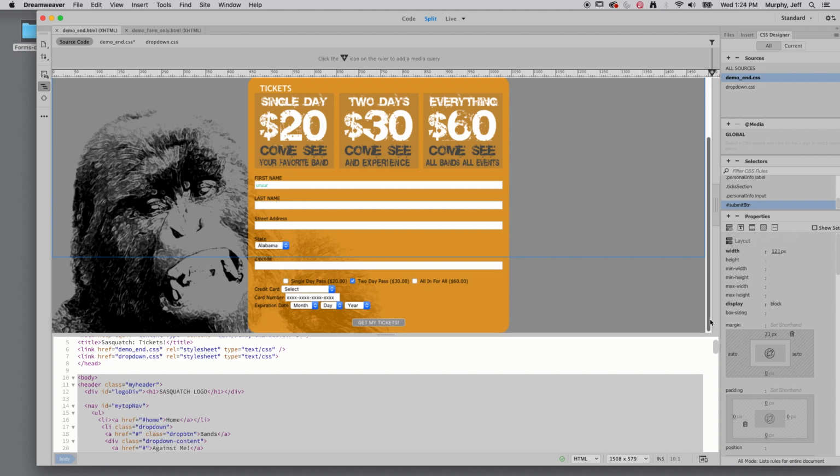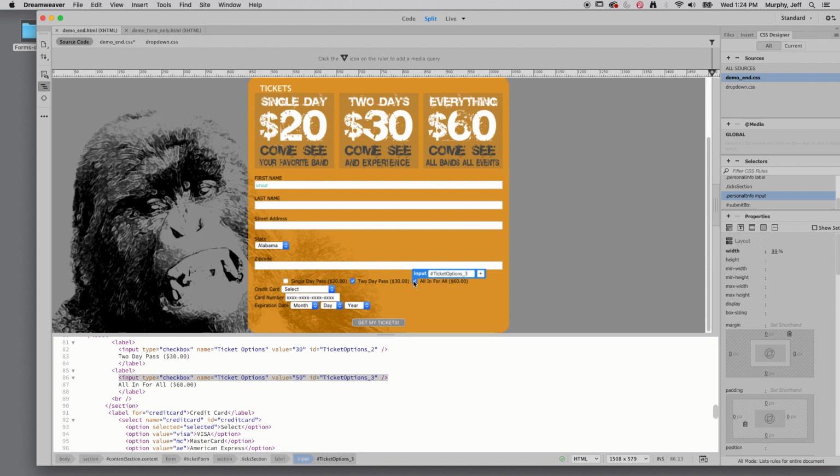You have different options, just like everything else. You can wrap things in sections if you want to do a compound selector or a descendant selector, like we did here with the input. You can simply select items like you normally do and hit the little plus and add a class to them that you've already made up. Over here, it'll show up in your drop-down menu.